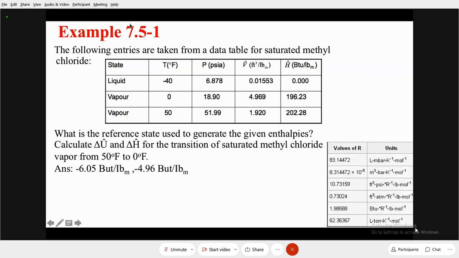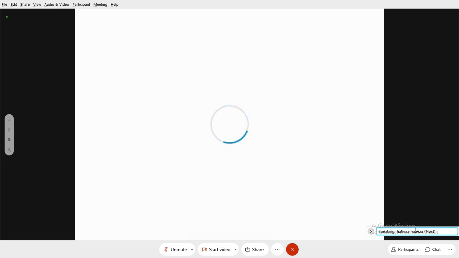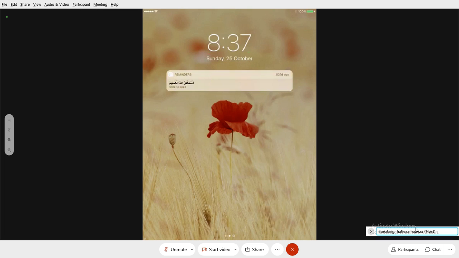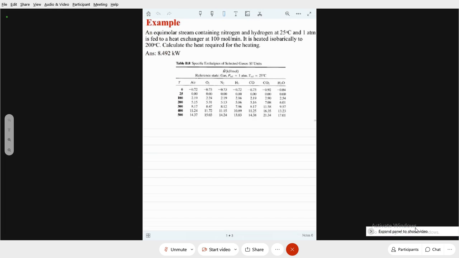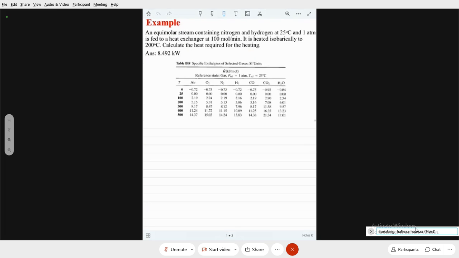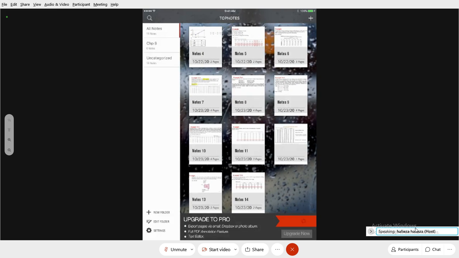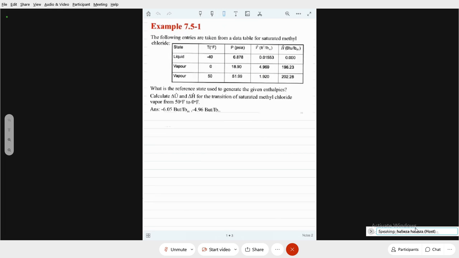I'm going to stop this. I'm going to show you my other slide. Not the slide. I'm going to show you guys my... Okay, whether you can see this. Yeah, this is not what I want to show you guys. Oh dear, hold on. I'm going to go the example just now. Where is the example? Let me have a look. Okay, this is the example. Yeah. Can you see that, guys?